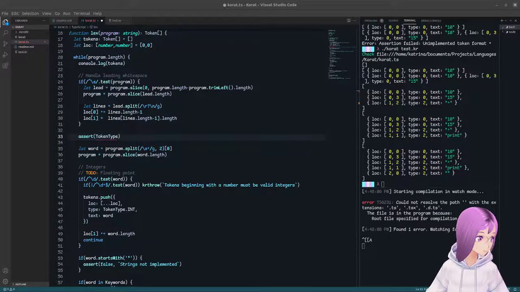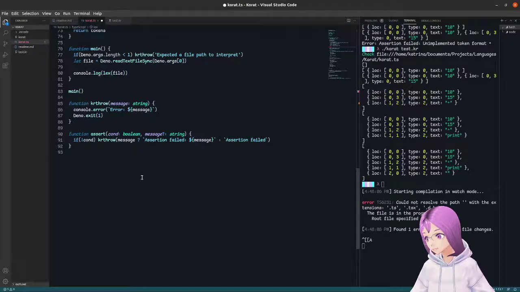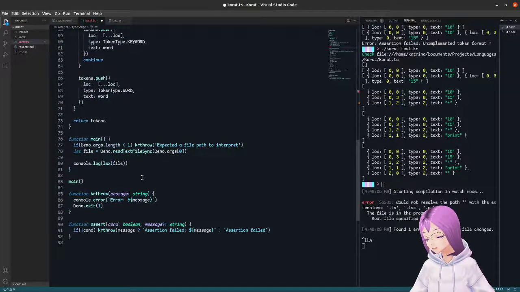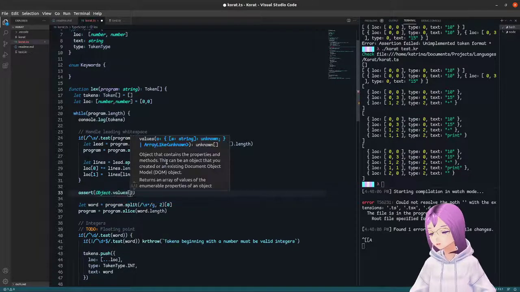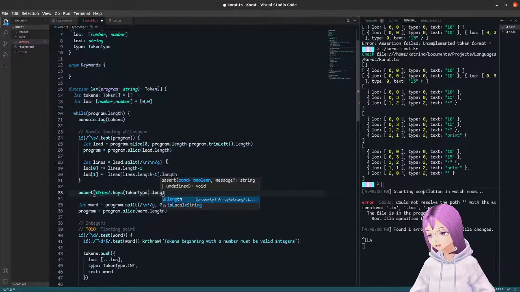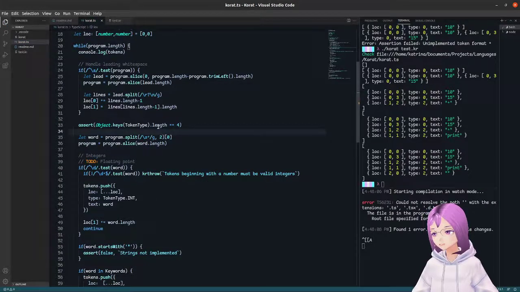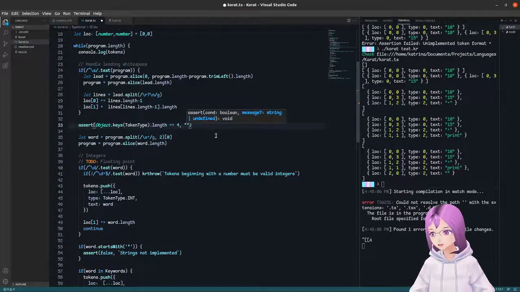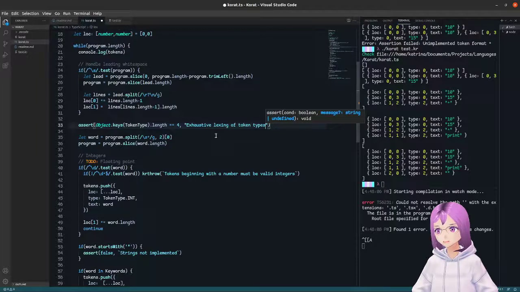Okay. That makes sense. So what I'm actually going to do is, should I do that? Not for now. Object dot values or keys token type dot length should be equal to 4, because that's the only exhaustive lexing of token types.